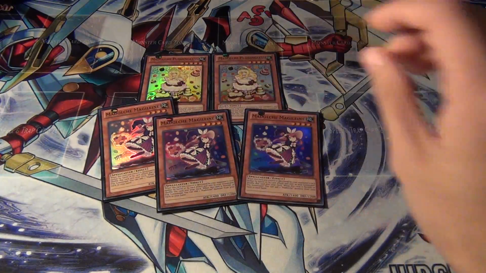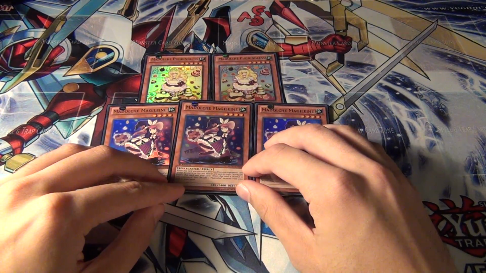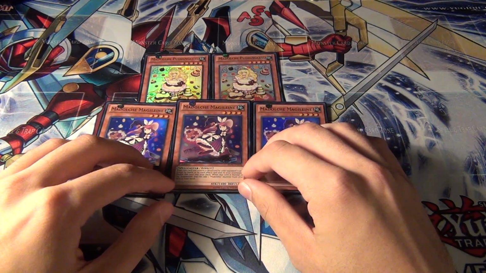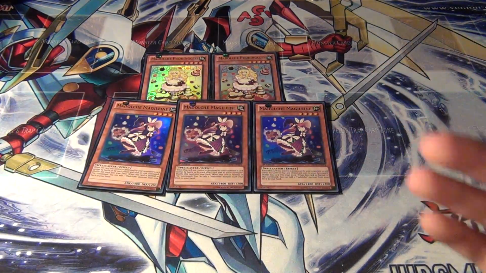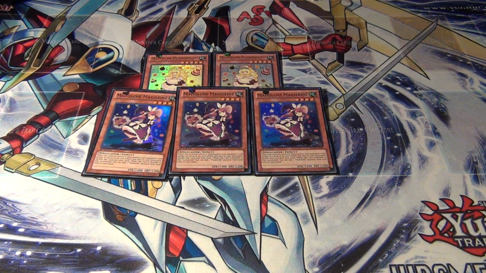So, next, 3 Madolche Magileine. This is the Stratos of the deck. It's the one that makes everything go real fast, makes the deck speed up a lot, search your stuff, and start going into big plays.